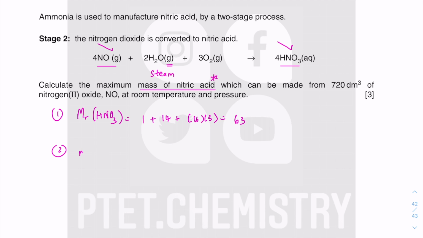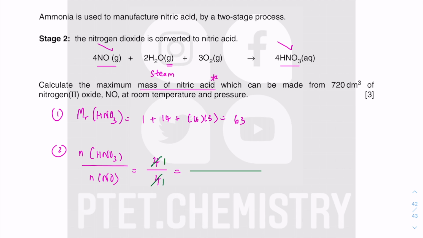So what I could do is compare that HNO3 over the NO. Again, it does not matter which way around it is because it's just mathematics. As long as you could do it correctly, no one can fault you. From the balanced equation, based on what I labeled on top is HNO3, so I got 4 on top there. At the bottom, I got NO, so there's 4 from the balanced equation. So 4 is quite a big number. I hope you can see that 4 over 4, 4 divided by 4, cancel out to just 1 because they have a common factor. They are both divisible by 4. Or you can think about 4 divided by 4 as just 1.